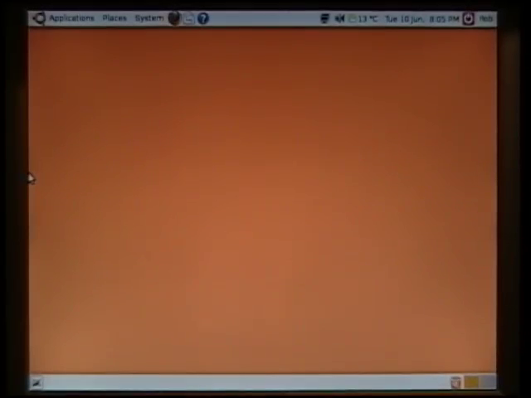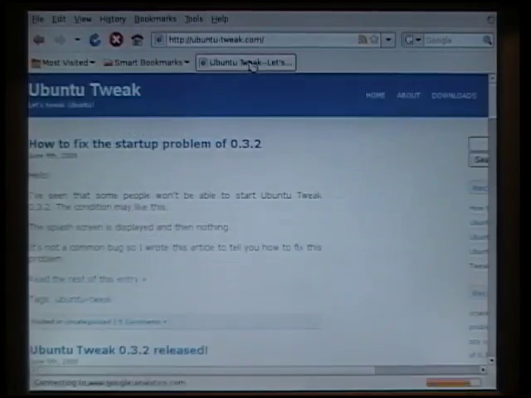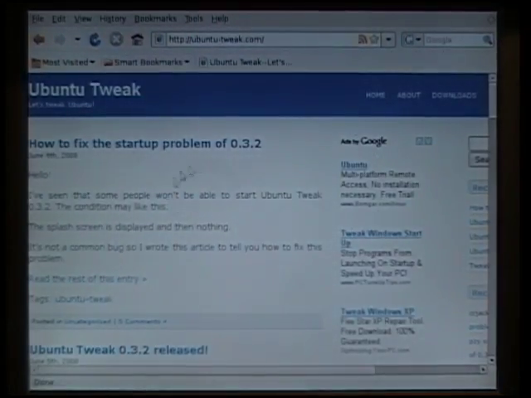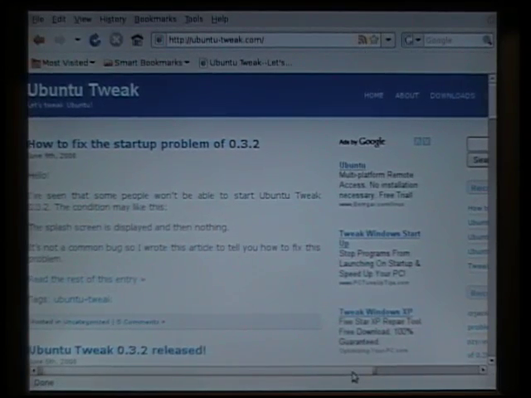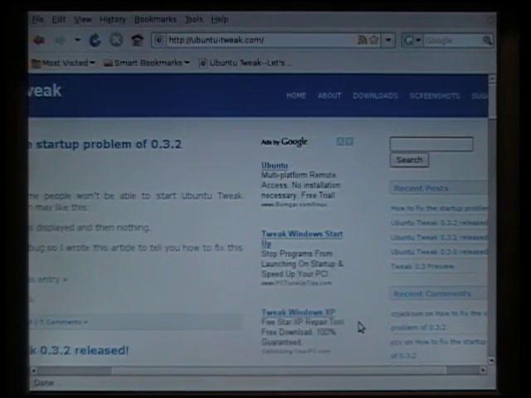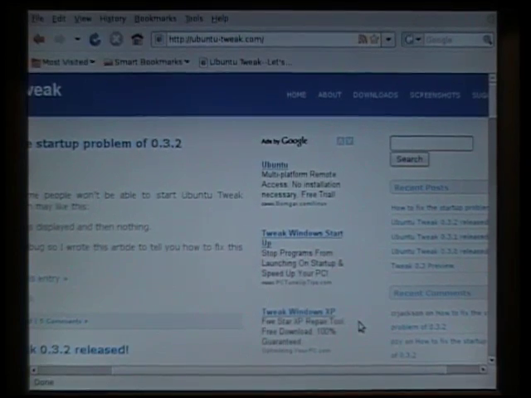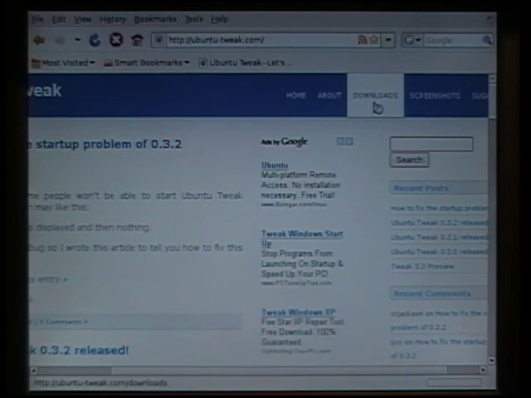Okay, so of course the first thing we're going to want to do is download Ubuntu Tweak. So let's open up our Firefox web browser here. I've already got it bookmarked to make this a little faster. I've got my resolution really low, so that's why everything's kind of big. This is just the home page of Ubuntu Tweak, and I'll put a link in the show notes at mscgizcast.com, or you can also visit msccompcast.com, and I'll have some links to this episode on the website.